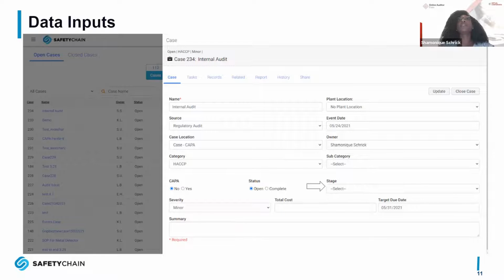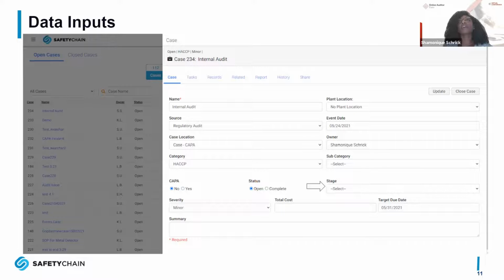And then you also have the ability, once you've entered in the case information, to go ahead and assign out the tasks to the relevant people. You can attach records that are associated with that specific CAPA, and you also will have the complete history of this incident or this CAPA. So if you're moving out dates, you'll be able to see that in real time.